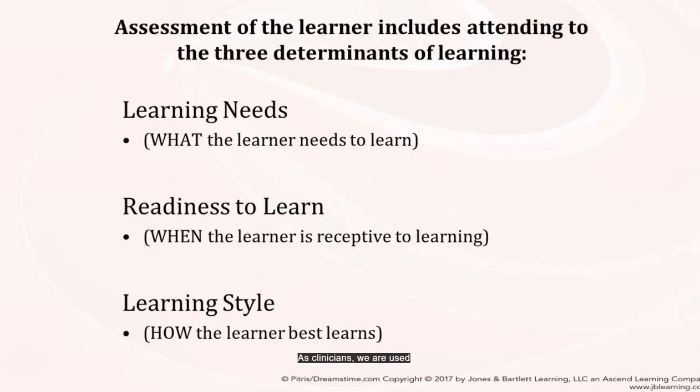As clinicians, we are used to assessing our patients. This assessment is a critical element in evaluating our patient's needs, readiness, and style of learning. Learning needs are described as what the learner needs to learn. Readiness to learn is when the learner is receptive to learning, and learning styles assess how the learner learns best. Assessment is such a critical step in assuring the best possible learning outcome and reducing stress and anxiety for the learner, but is often skipped due to lack of time.